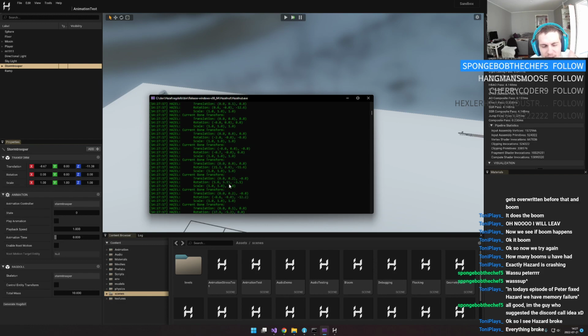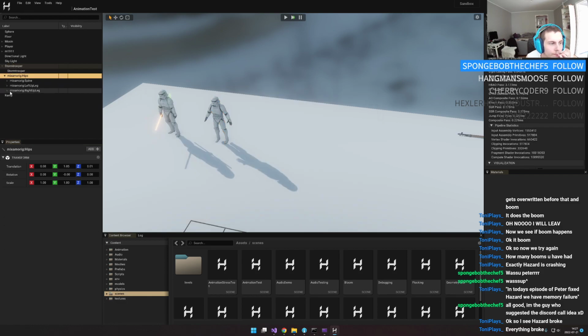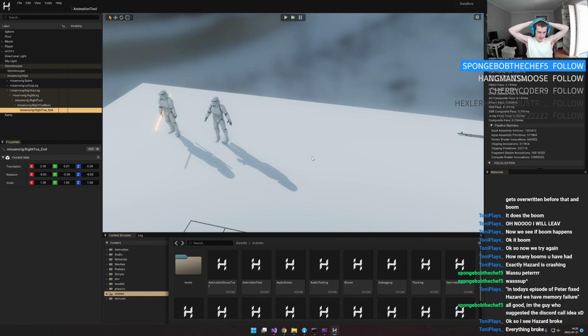Probably because it's been applied or something. Well, that's annoying. What about the actual entities? So if we check, yeah, they all have unit scale. Which is mildly annoying. Because that means I can't use that.